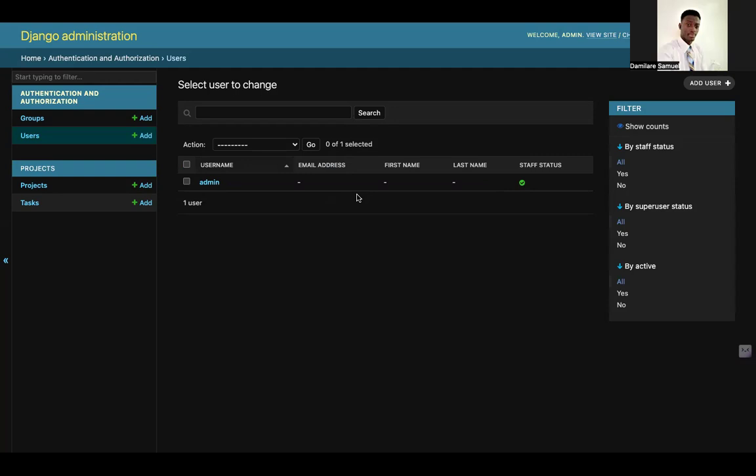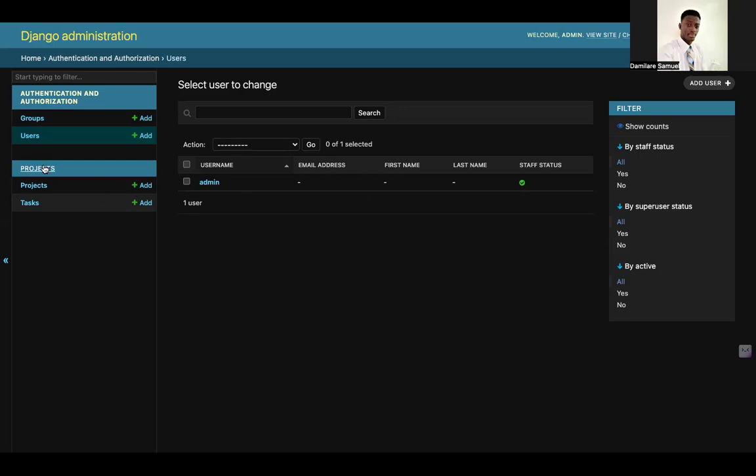But if not, you, the developer, or the client should be the one to have the superuser admin. Except maybe if you're building for a client and the stakeholders or the highest-ranking staff there, because the superuser can do and undo, can delete things and can edit things. So you want to be careful who you give the superuser status to. Usually it should be just one person or just a few people.